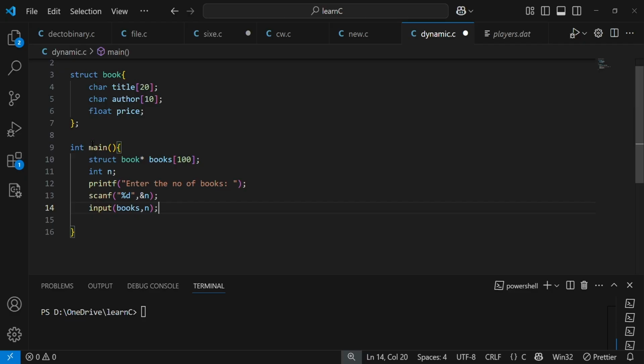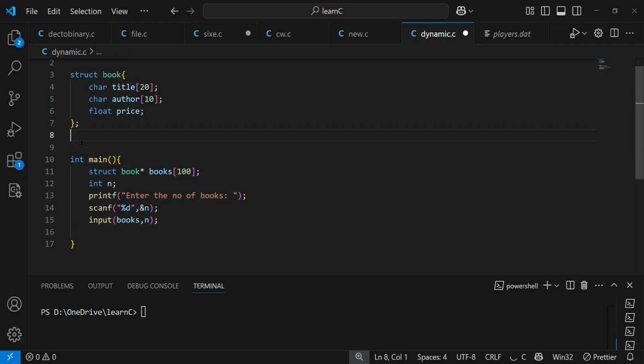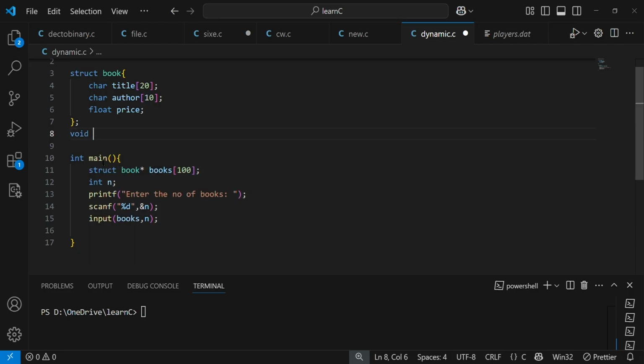Now in C you would know that we have to create a function prototype as well. This function is not going to return anything. It's simply going to read the values. So it's going to be void. This is the main part to understand: what will be the parameters of the function. As I told you, the arguments will be the array, right?